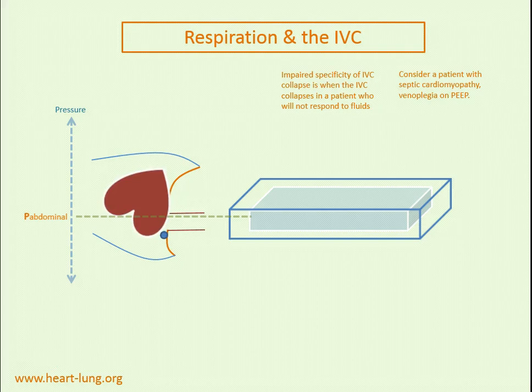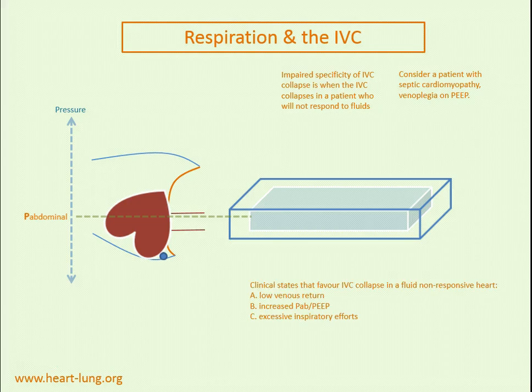And then if that patient takes a really negative inspiratory pressure, it will collapse all the more. But as I said, this patient will not respond to fluids. So this will impair your specificity. It will give you a false positive. You'll see the IVC collapse. You'll say, oh, hey, this patient will respond to fluids. I'm going to give them a challenge, but they actually won't.